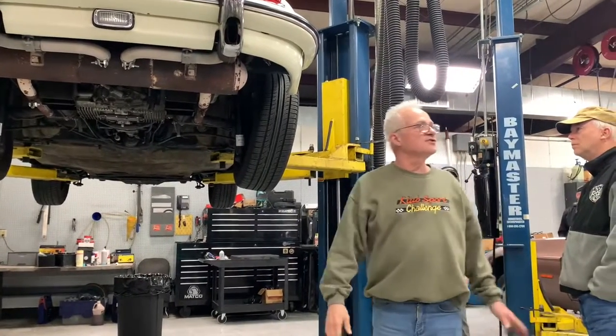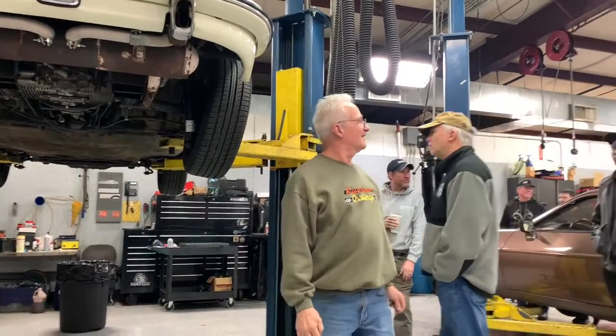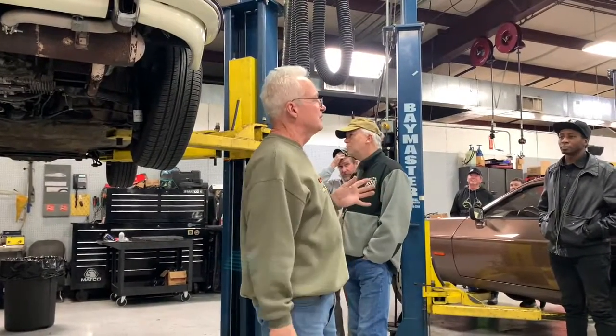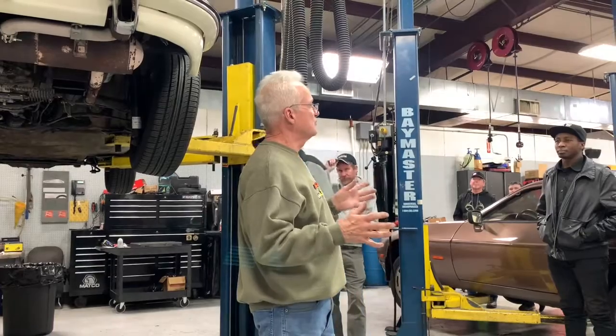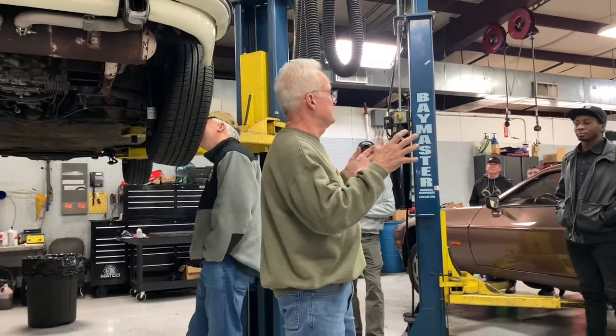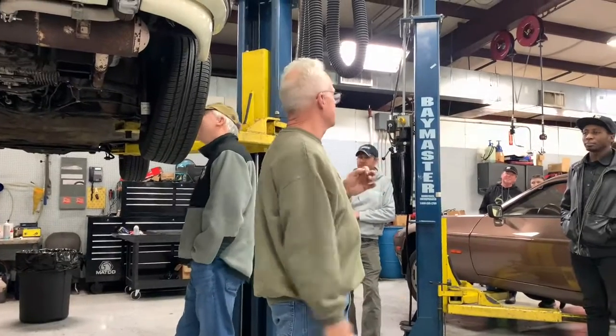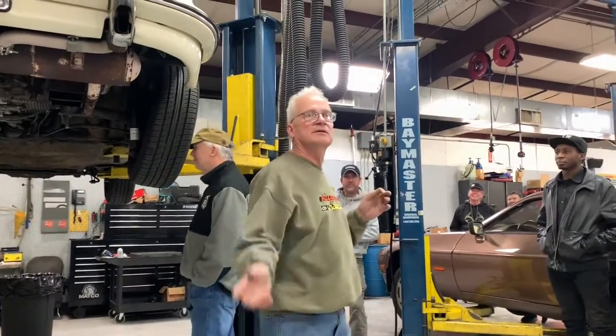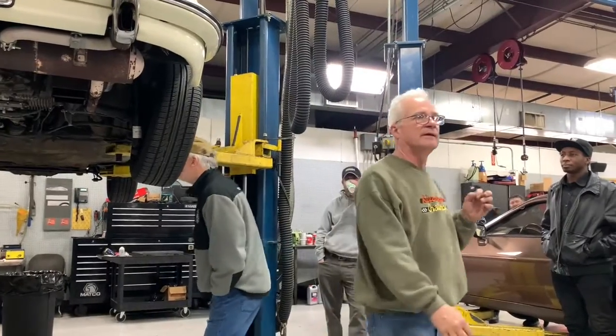Anybody got any questions on these? So you said it's 4 or 6? It's 4, yeah. It's very largely based on the Volkswagen engine design, but they changed the design in the early 50s and came up with their own design. I forget, it's type 616 or something like that. Somebody can correct me at any point.